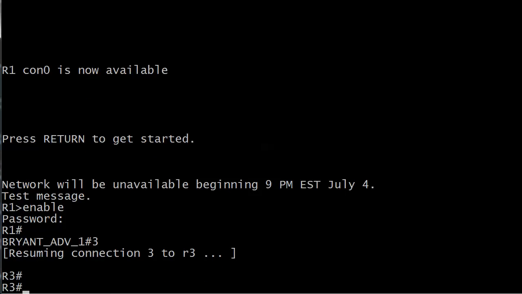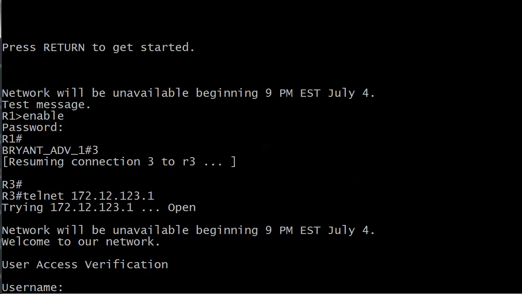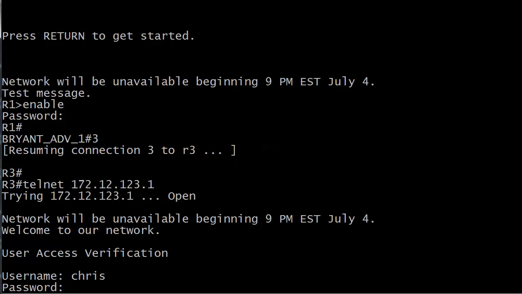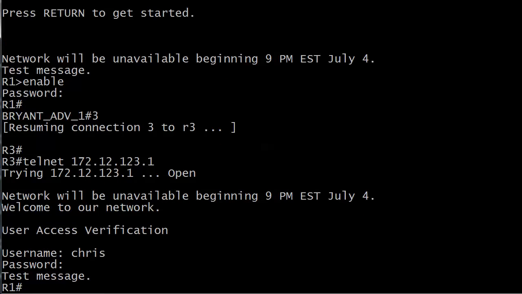Now with router 3, when we're telnetting in, you'll notice you don't see it yet. That's where you're going to see the banner exec for users that are telnetting in. You're going to see it after they authenticate, so it's a good thing to say, congratulations on your authentication or whatever you want to say to them.